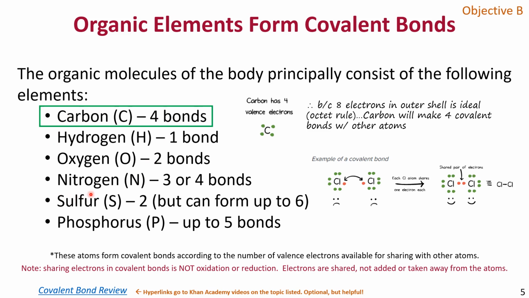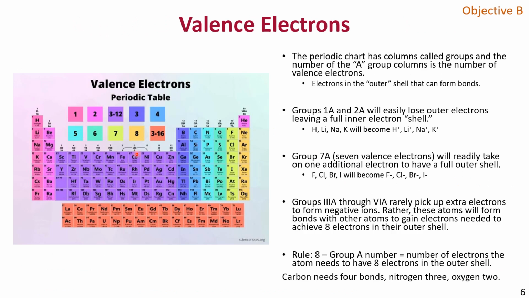But why is that? What is it about the periodic chart that tells you these things? So if you look at the periodic chart, you have the idea of valence. And valence is how many electrons are in that outer shell. And if you look, there are columns here and there are rows. And we're going to be talking about the columns because they're numbered 1A, 2A. You jump over here, you see 3A, 4A, 5A, 6, and 7A. You may have to blow this up to see it. And that tells you how many electrons are in that outer shell.